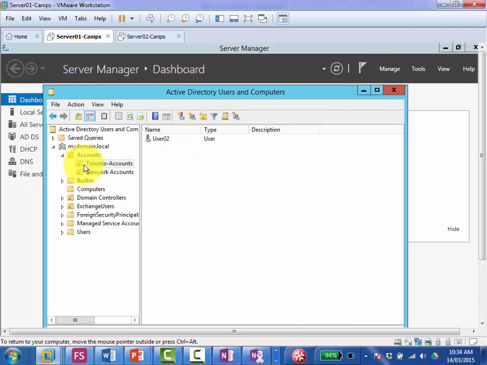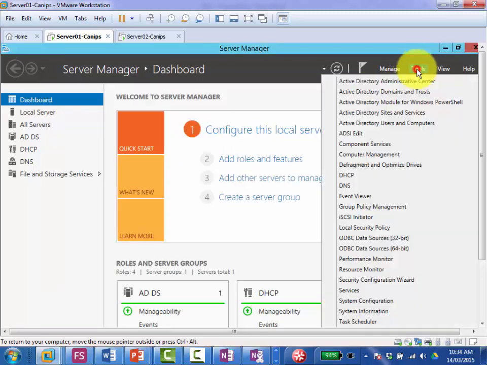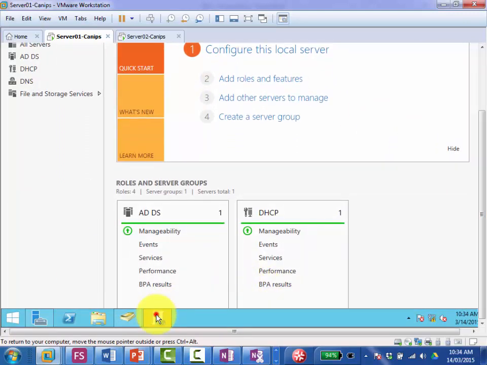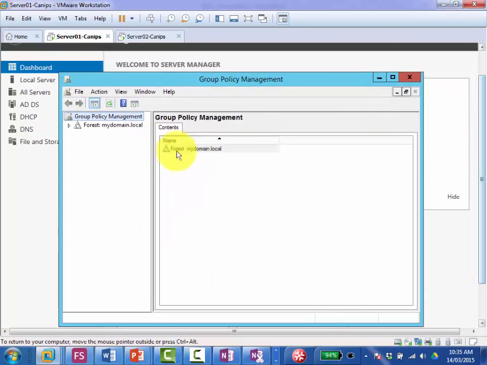Now if we want to put policies or change policies, where do we go? Tools, group policy management. So there is GPMC and then there is GPME. The difference is console and editor. The Group Policy Management Console, then when we open the policy, the Group Policy Management Editor opens, right? So this is GPMC opened right now. And any policy, when we try to change the policy, it's GPME that opens.